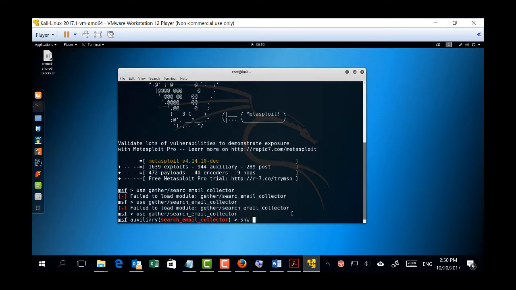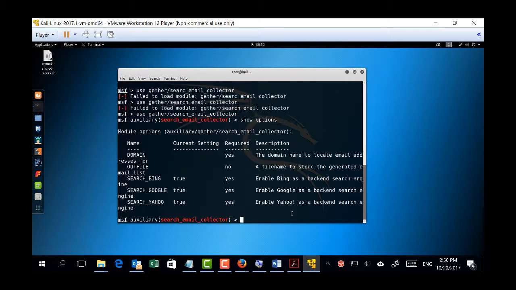By typing show options, you can see that it will show you all the options needed to be able to run this auxiliary. Some of the options are empty, like domain, it's empty and it's required. While output, if you need to save the output in a file, it's empty, but it's not required. You can only have the output on the screen, or you can save it in a file. So those are the two values that I'm going to add, while the remaining options are already set, so I don't need to do anything. So how can I put here a domain, which is easycounsel.org?